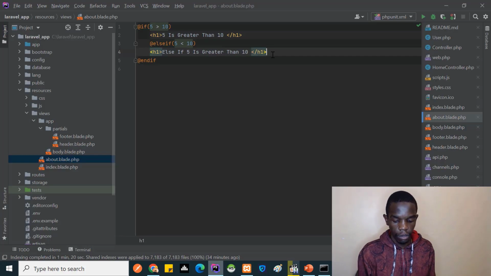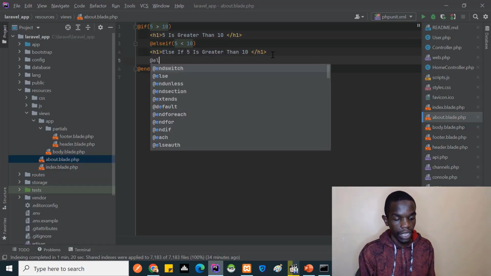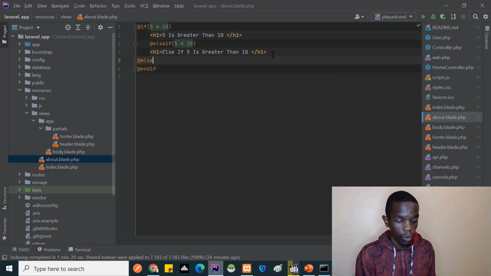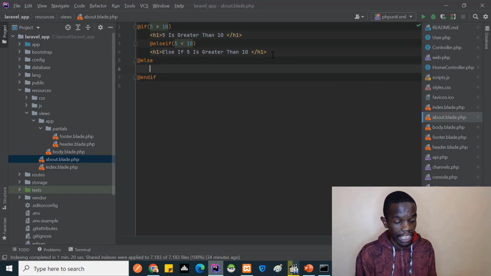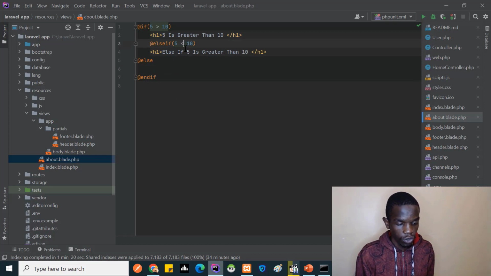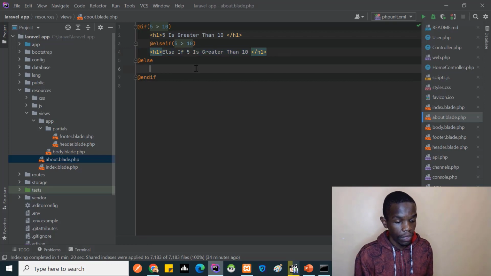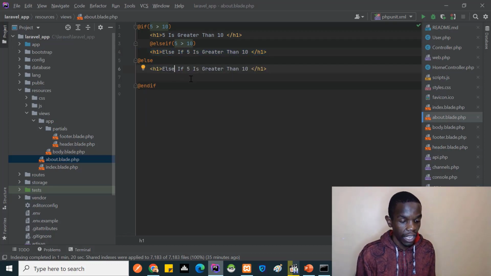And again, with the if statement, you can use the else statement. So the else statement will execute if all the if statements and the else if statements have failed. All right. If the if statements and the else if statements have failed, then the else statement will execute. In this case, I'm also going to make this fail by putting greater than here. And I'm going to copy this, paste here, and say this is the else, so that we actually know that it is executing the else statement.